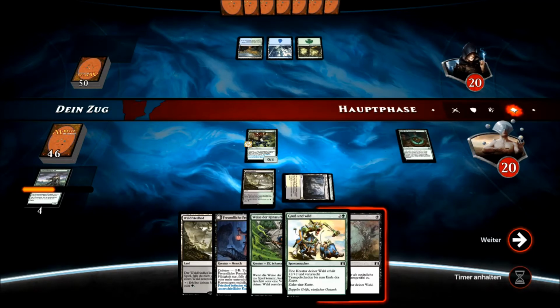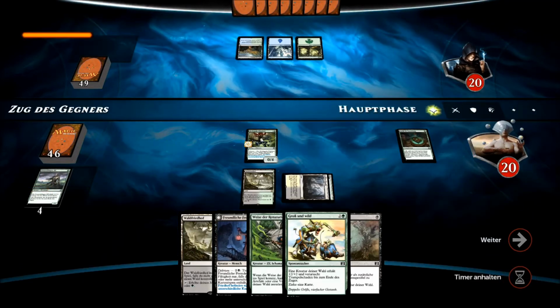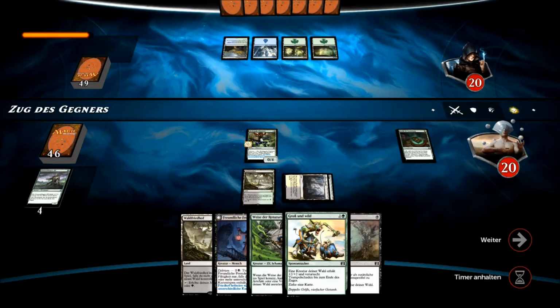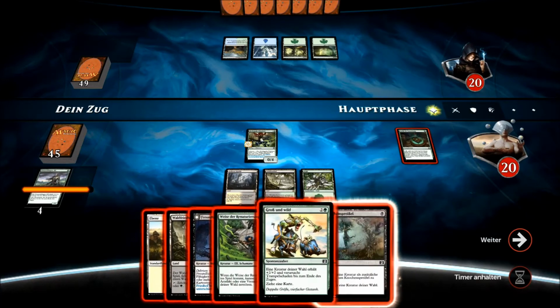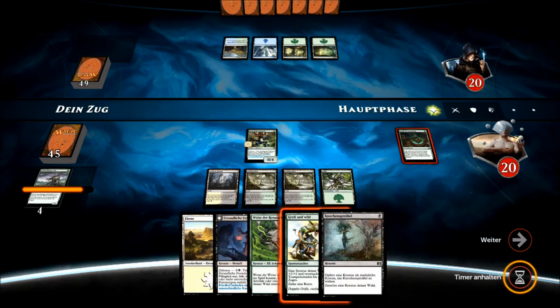we don't attack, it's possible to play the flash creature at the end of our turn. The 3/3. No, don't do it. Play nothing. Okay, then we attack.